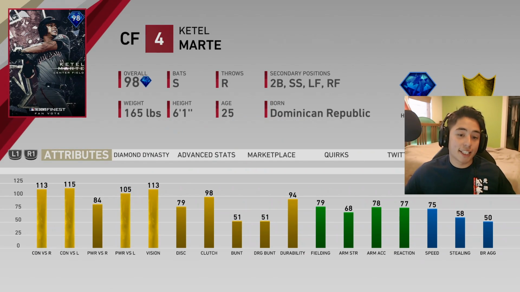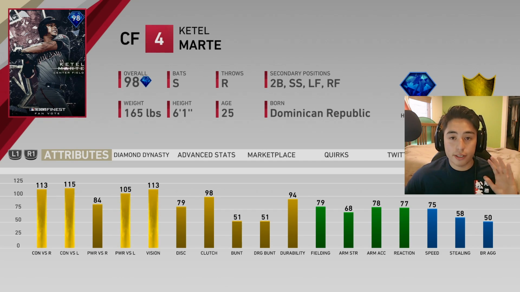Number 6 is Cattell Marte. Now, I should probably say this right now. As I'm going over these, center field's the most stacked position that we've done. I know I've said that a couple times. As of right now, I'm looking at this list. It has some of the best cards in the game.